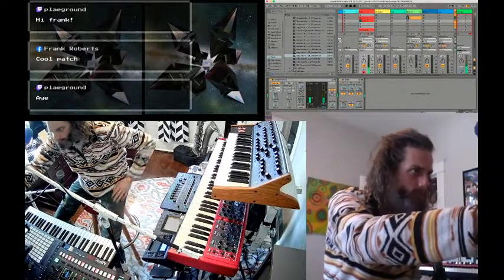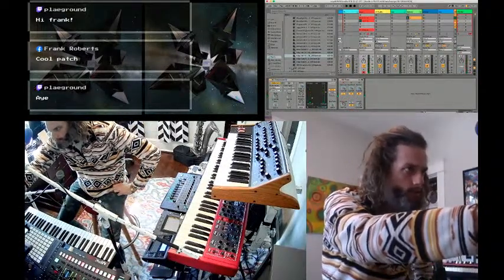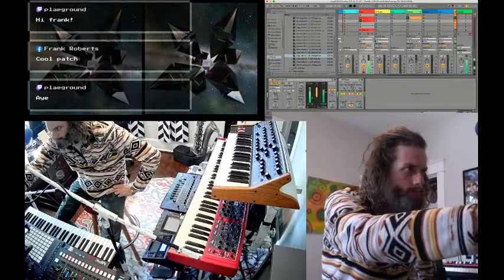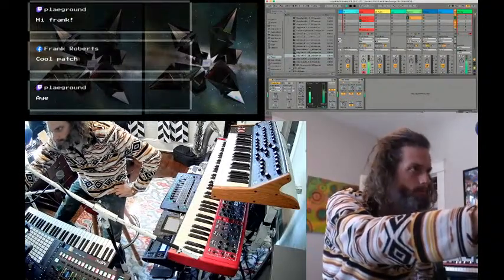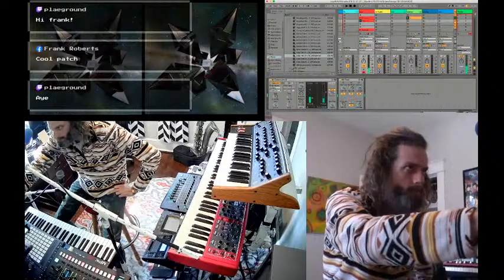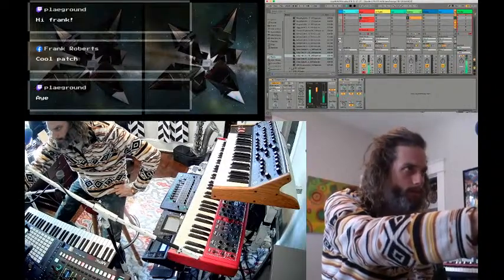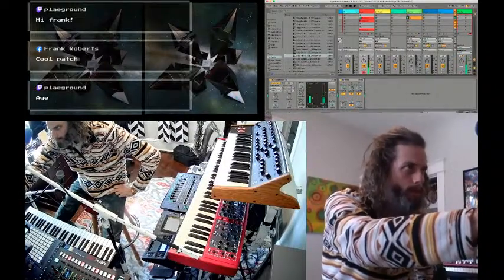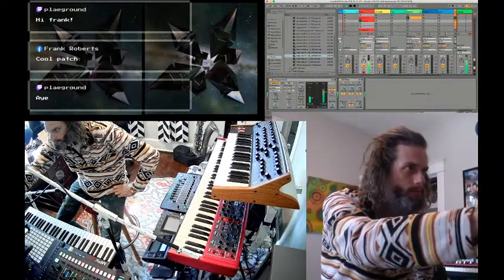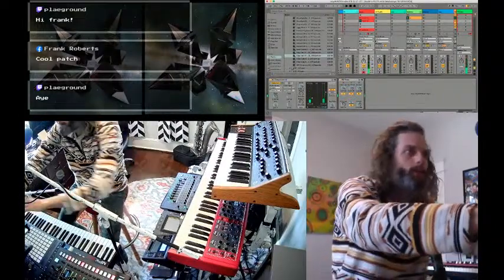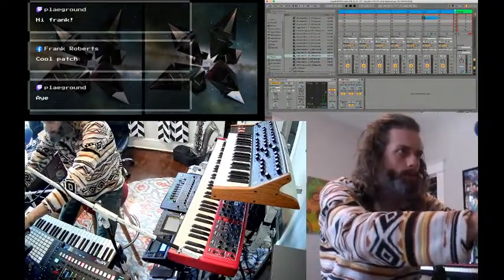We can get some interesting things going on if we scoop the mids. I kind of like that. I didn't mean to do that. I did it on accident, but that kind of sounds cool. Just a little bit. Yeah, I like that. Okay, cool. So we're well on the way to our song. All right, so we got that.